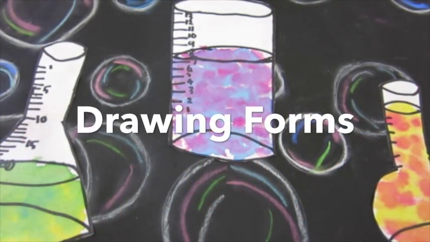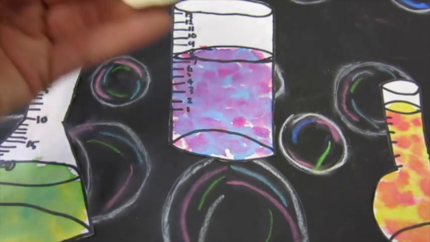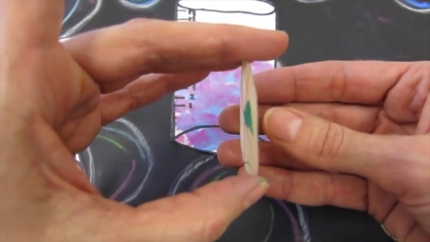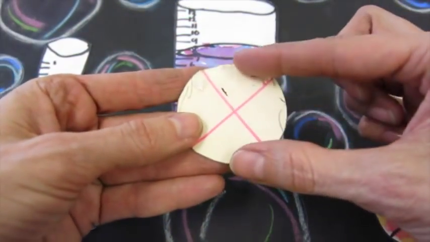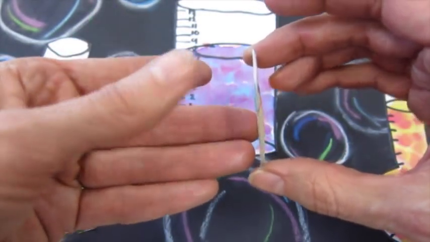Let's talk about how to draw something called forms. Forms are a part of the seven elements of art, which are line, shape, color, value, form, texture, and space. Now, shape is an element of art, but a shape is something that is flat. For example, this is a flat circle. It's got two dimensions, height and width, but it's flat, so it's considered a shape.